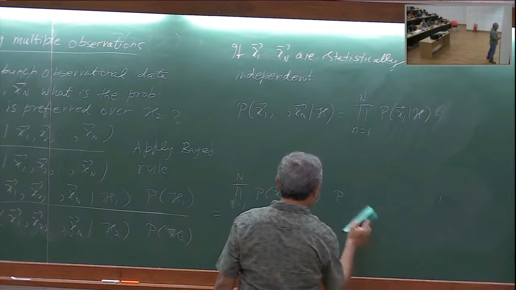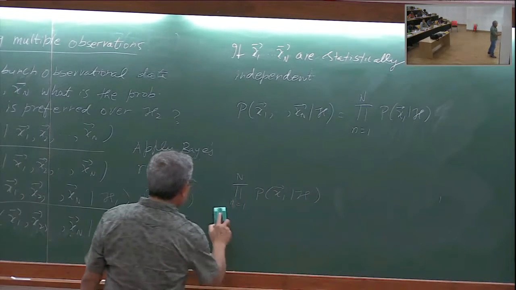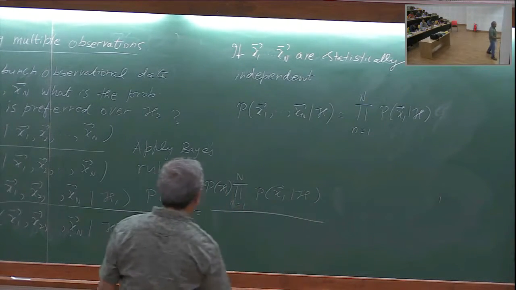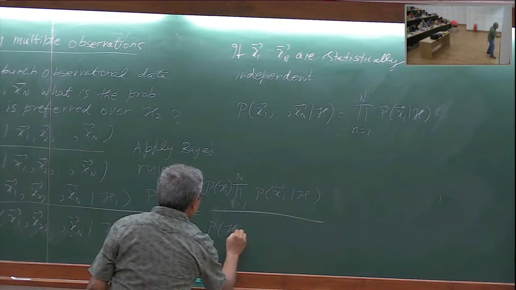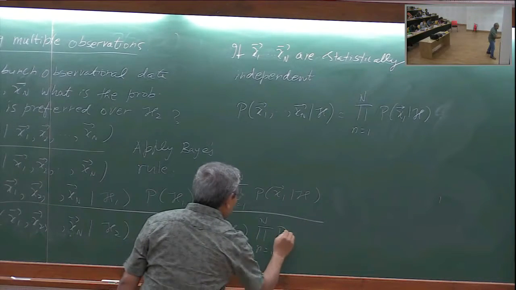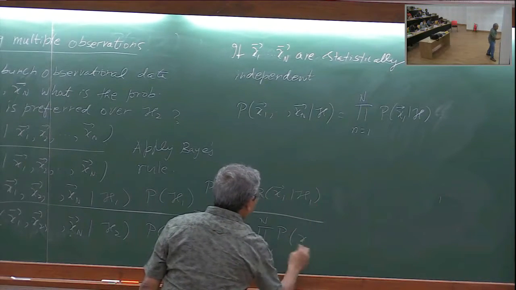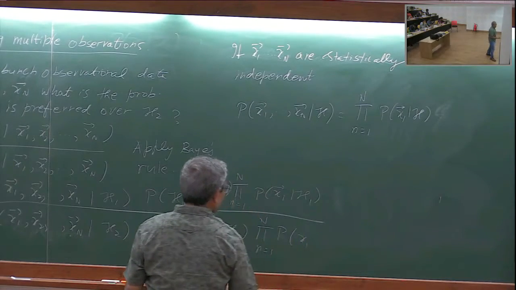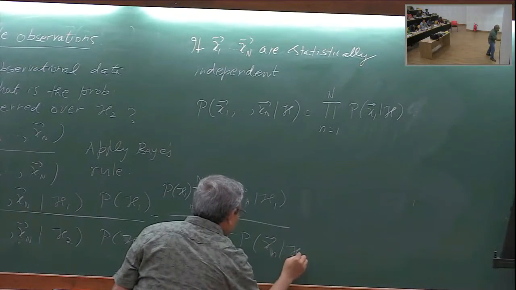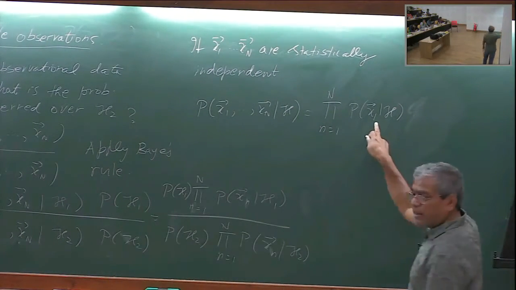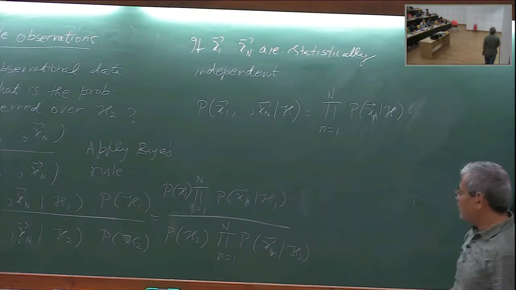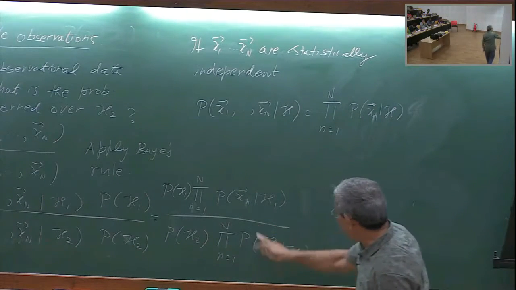I want to write the prior before the product. So I'm going to shift that prior here, P of h1 divided by the probability of h2, and the same product, except that in one case it's h1, in the other case h2. Did I make a mistake? Oh, it's not x1, I'm sorry. It's xn, and there's a product over n. And the same here, this is n.